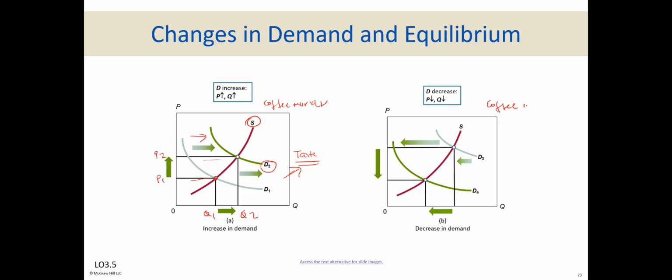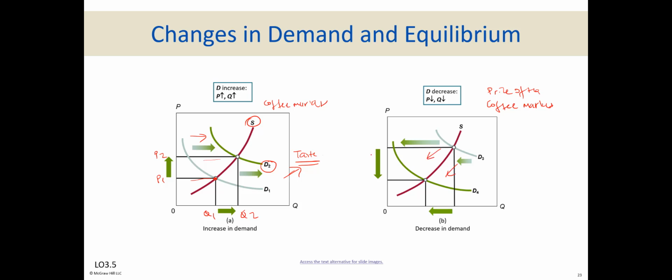This time, let's assume the price of tea decreases. Now, tea is relatively much cheaper compared to coffee. So what is going to happen? Price of a related good is one of the determinants of demand. But now the price of tea is much cheaper. Some of the coffee consumers will reduce their consumption. As some people in the market reduce their consumption, the demand curve is going to shift to the left.